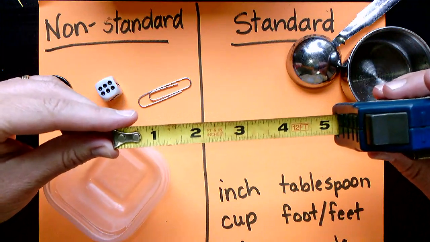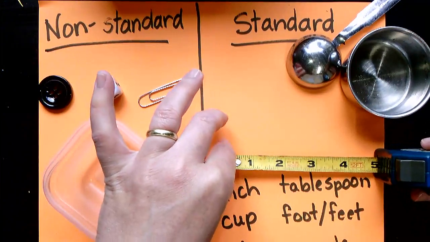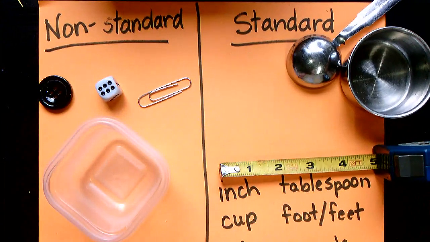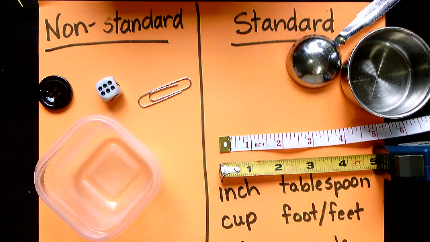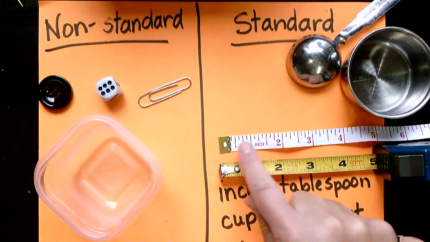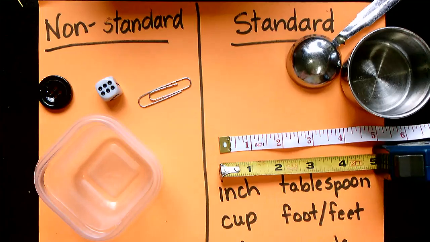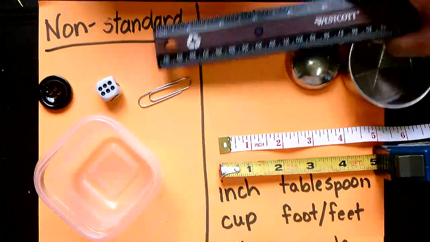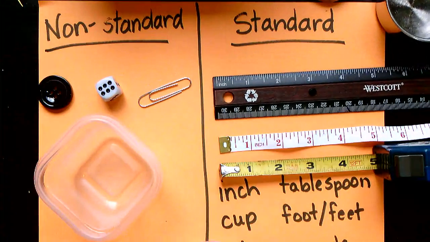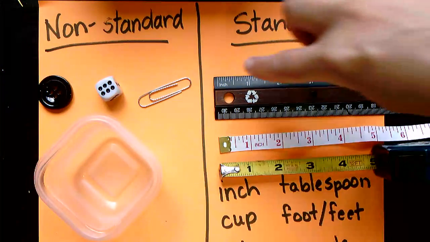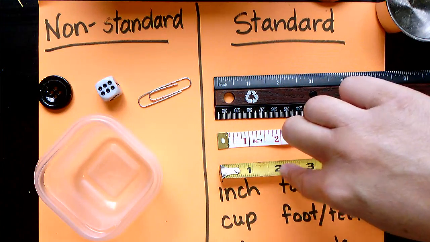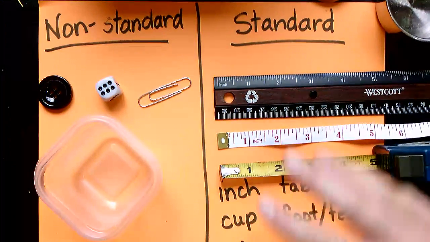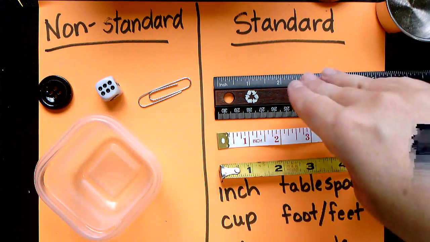And then when I am measuring, sometimes I need to get out my toolbox and I use this tape measure, and I will measure using inches. So maybe you have a tape measure at your house. When I'm sewing, sometimes I have to use this measurement tool, and this is called a measuring tape. And you'll notice 2 inches on this and 2 inches on this. They're exactly the same. If we were in our classroom, we would get out our ruler, and you'll notice 2 inches on the ruler, 2 inches on the measuring tape, and 2 inches on the tape measure. They're all the same. So standard means all the measurements are going to be exactly the same.